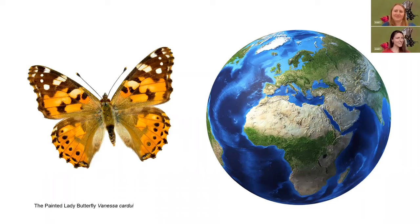Another amazing butterfly fact is that some butterflies can fly really long distances, which we call migration — moving in one season from one part of the world to another. One butterfly really well known for this is the painted lady butterfly, also known as Vanessa cardui, which flies the longest single-leg migration. At the end of summer when it's starting to get cold, it'll fly all the way from Europe, across the Mediterranean Sea, and then all the way across the Sahara Desert down to tropical Africa where it's much warmer — a flight of 4,000 kilometres, which is pretty huge for such a tiny little butterfly.